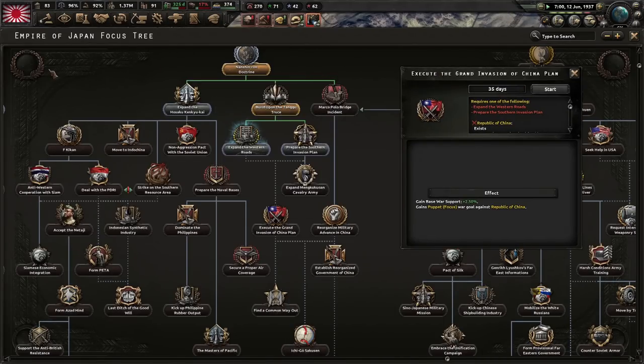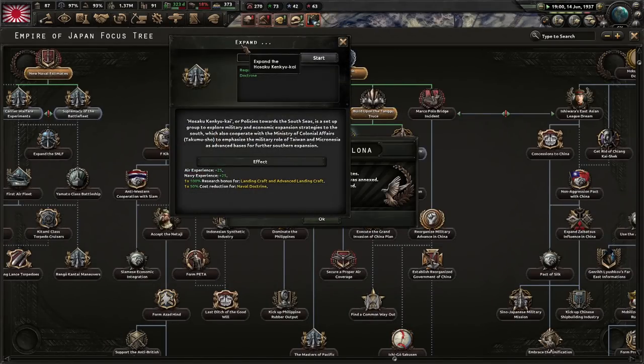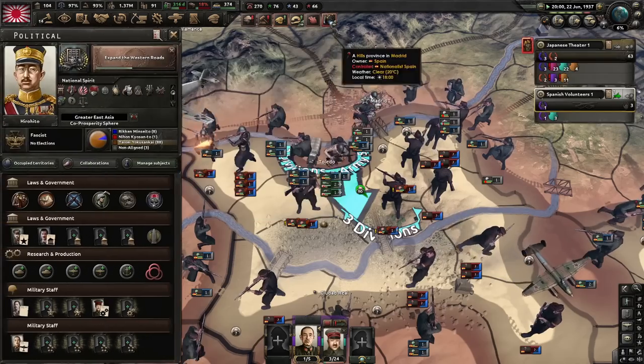Actually, the Grand Invasion Plan of Asia. Expand the Hosaku Kenkyu Kai Plan. Our policies toward the South Seas is to set up a group to explore military and economic expansion strategies to the South, which will also cooperate with the Ministry of Colonial Affairs, Takumu Sho, to emphasize the military role of Taiwan and Micronesia as a basis for further southern expansion.